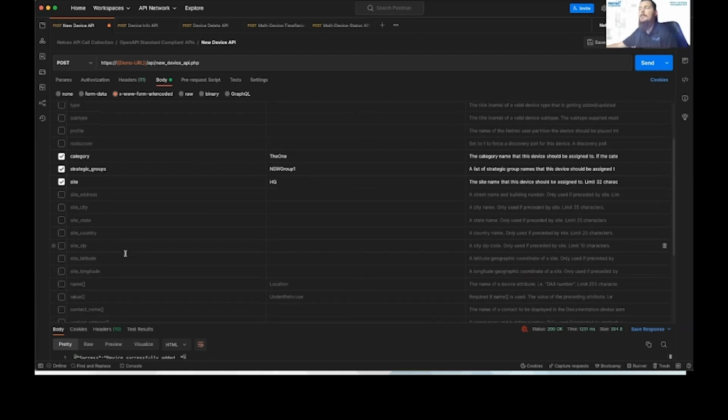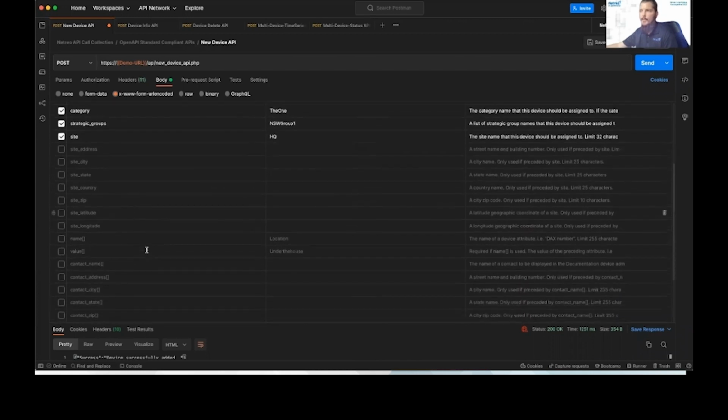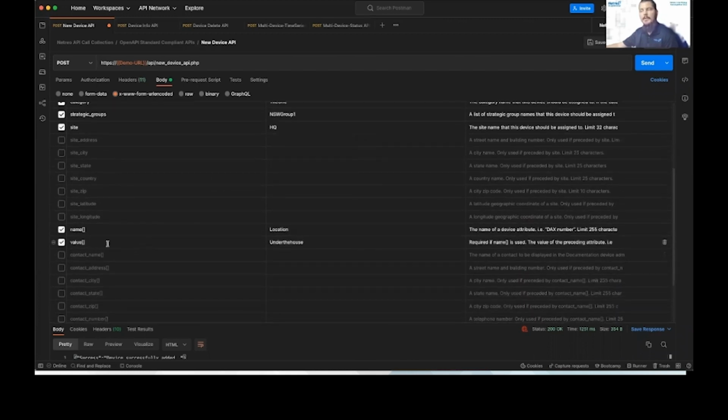Some other awesome uniqueness within the new device API is that we have the option of adding what are called device attributes to the devices that we're monitoring. This is going to be like additional documentation for the device, if you will. So perhaps we've got a number of different things that we need to set as a documentation property on the device so that maybe we can run auto configuration rules against them. Based off of that information, we can have all of that streamlined in through this API. I have it set here just one time to set a location. So now I can go to that device, go to the documentation, and see the location of this device is going to be underneath the house.